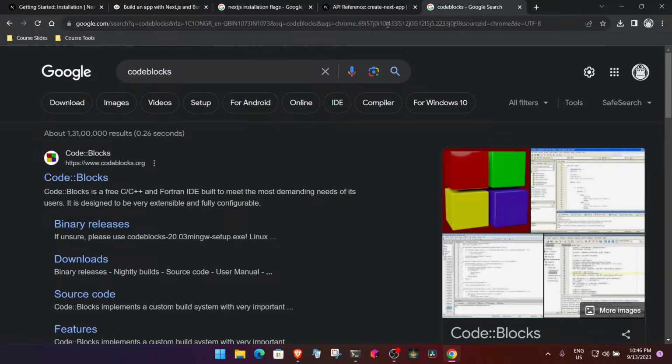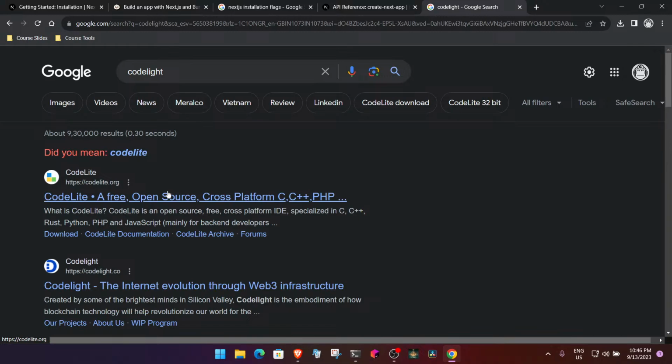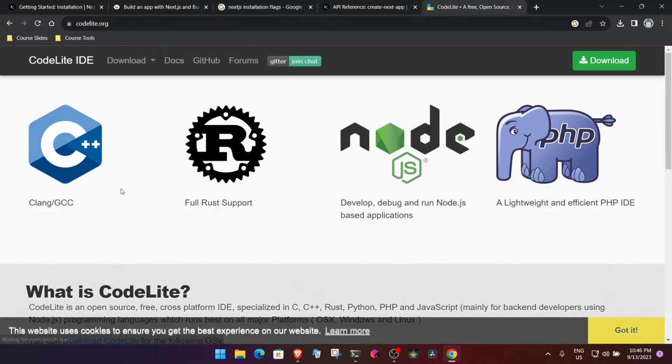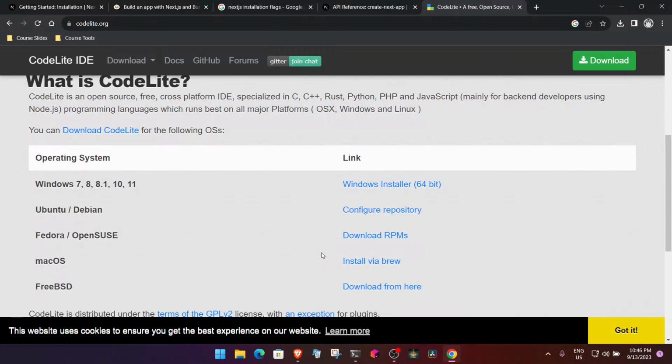This was 2014 to 2018, Code Blocks, right? And then there was something called CodeLite. Here it is. This was quite good. For C++, it was clean, it was to the point, and I don't have to worry about anything, right? So this was good.